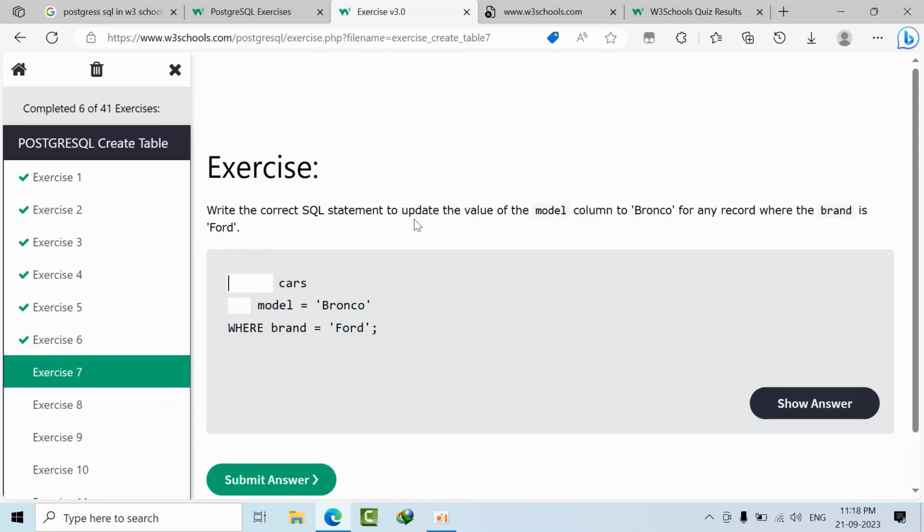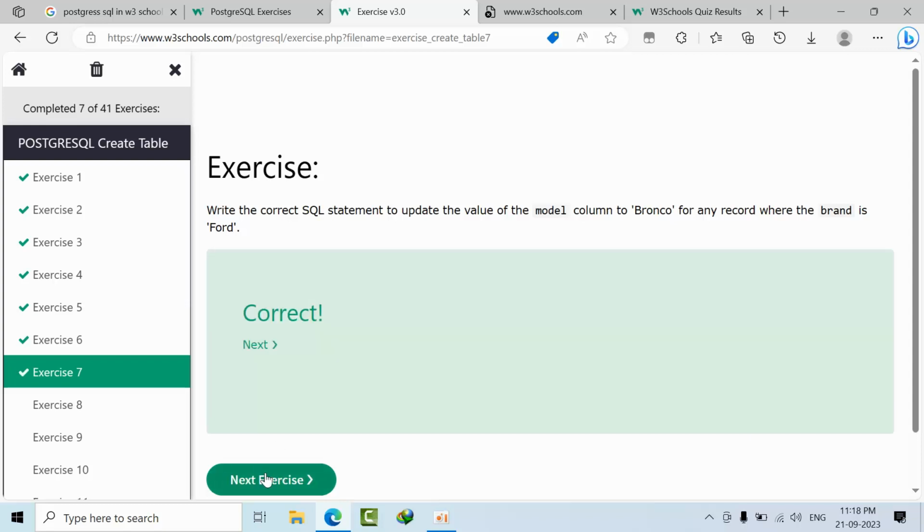Write the correct SQL statement to update the value of the model column to Bronco for any record where the brand is Ford. So update cars set model is equal to, where brand is Ford. Click submit.